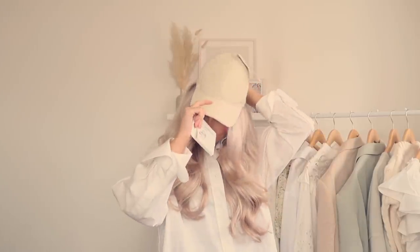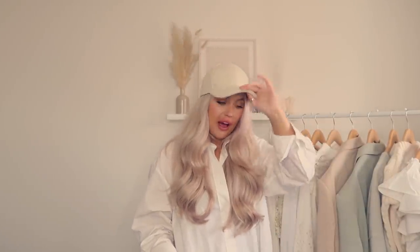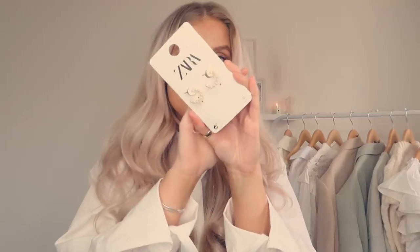Last few bits from Zara — a few accessories, and I've also got some bits from Zara Home, so let me know if you'd like to see a Zara Home and H&M Home haul. First, this hat — I love a cap at the moment, they look so cute with an outfit. This one is a slightly different, really soft material. I do find sometimes caps squeeze my head, but this was a really nice fit. I thought this would be perfect for a Sunday with a cosy loungewear set and a trench coat, and I love the oatmeal colour. I also got these little pearl hoop earrings, which would go with any of the white dresses I have to dress them up a little bit more.